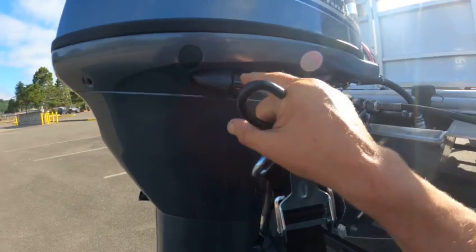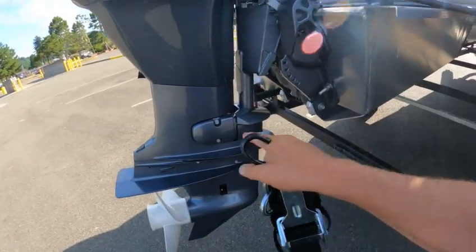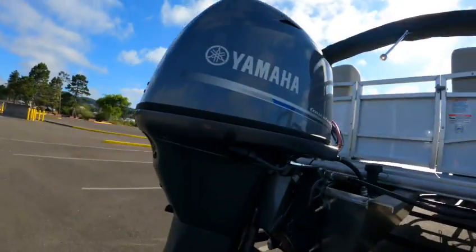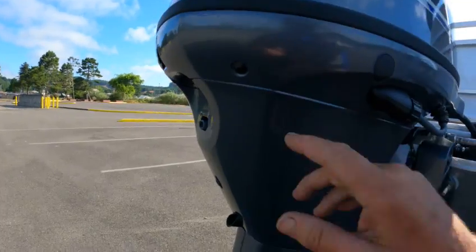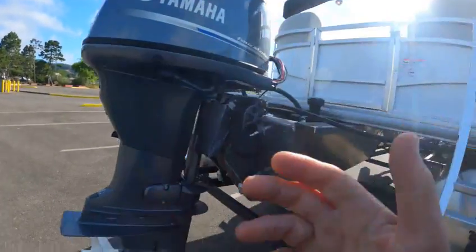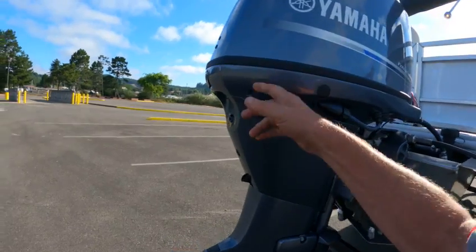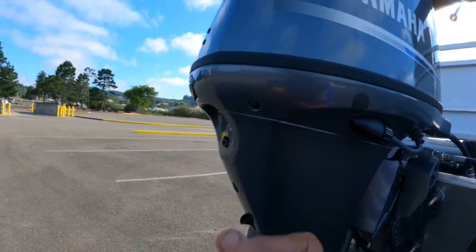Do not start the motor when you use this one. The only way you would is if you had the flusher down there on, then you can use this one. But this is made for mooring, or if the motor's warm — no more than 40 minutes after you run it, because then it gets cold and it ain't gonna do any good. If the water comes out lukewarm it will work, but if it comes out cold that's no good. If you're not getting water out, get a paperclip and poke it up in there — sometimes it gets plugged.